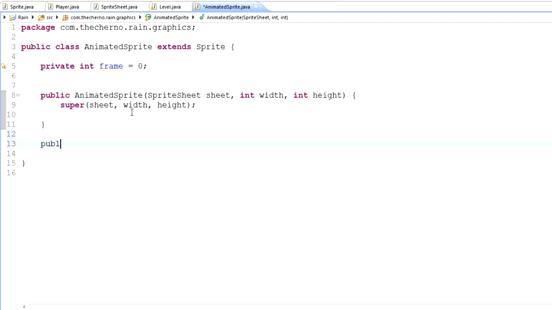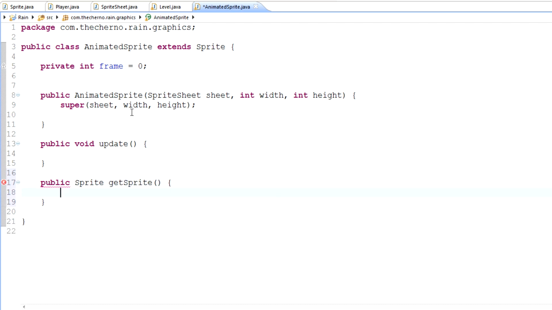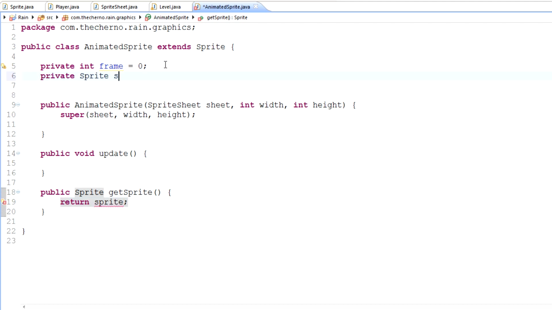Other things that we might want to define is, of course, an update method, as I mentioned earlier. Another thing that we might want to define here is a get sprite method, and this will return our sprite here. Sprite might be something that's subjected to this class as well, because of course a sprite is a sprite. And let's see what else we need.